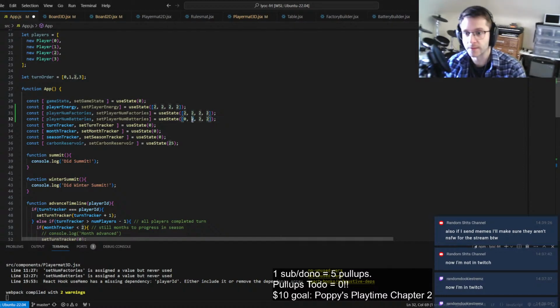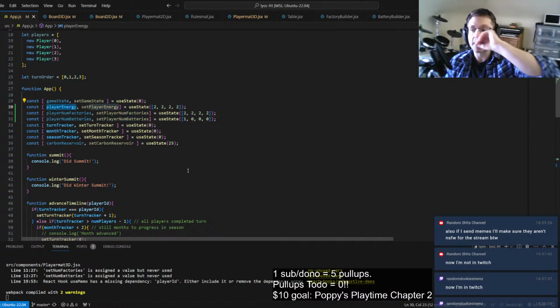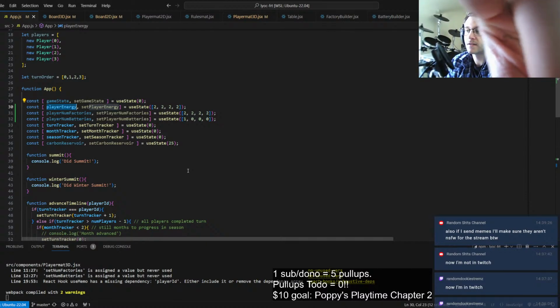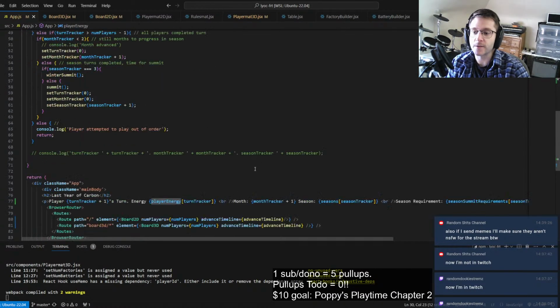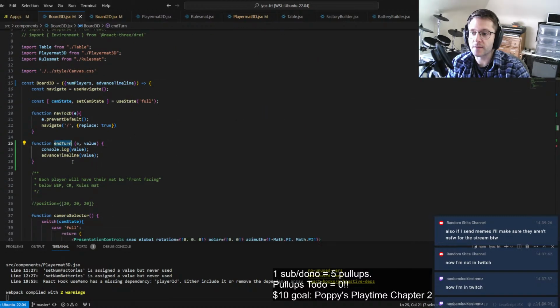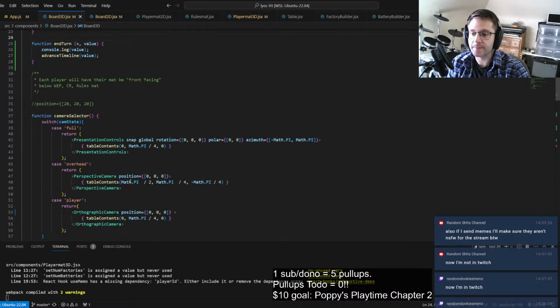Everyone starts out with 2 factories. Nobody starts out with any batteries. But I'm just going to give player 1 1 so I can see it. And I need to send these down the line along with player energy. And because this is going to 4 different players, if you look at this, I got my end turn button here. I have my advanced timeline button here.